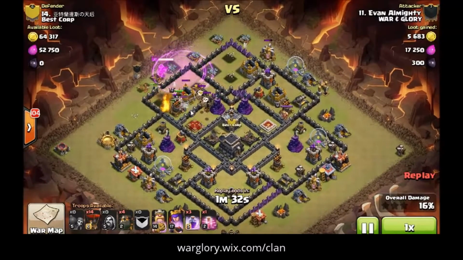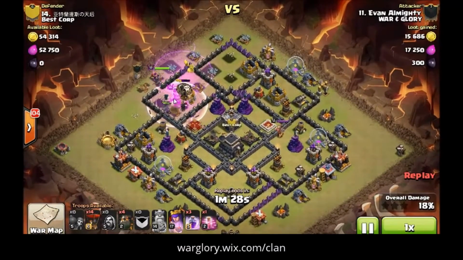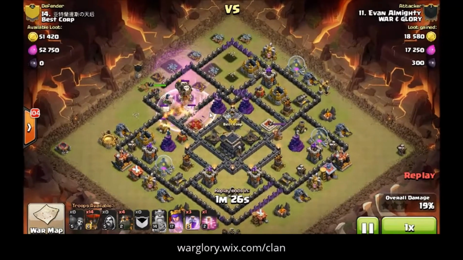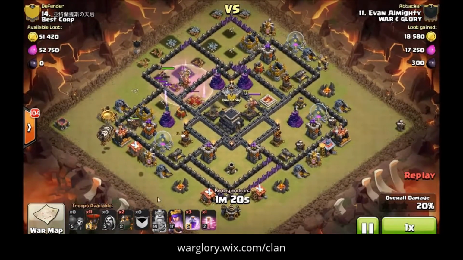Goes in, King's going to take care of the enemy Queen. Queen just took out the CC Dragon. She's going to take care of these loons as well, and they already grabbed that AD. So now he's going to start on his LaLoon part of the attack, just working this counterclockwise motion.